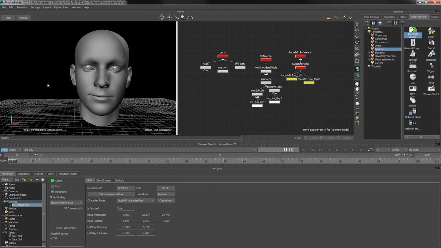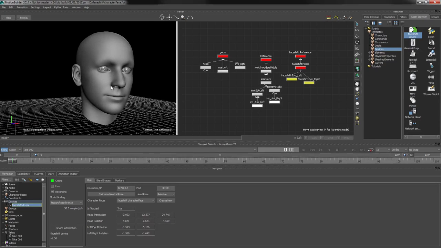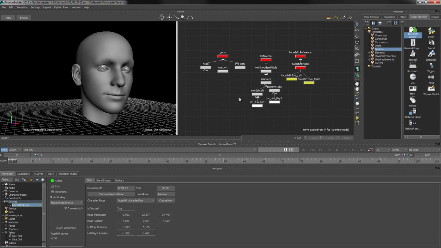I can save this out as an FBX file, but in order to use this in your 3D package, we first have to make sure that we plot the actual data, because now the data is in the device and it's in the character phase and in all the properties, etc. And we actually want it to be on this rig, because this rig is what we have in Maya, 3D Max, Softimage, Cinema, whatever package we're using.